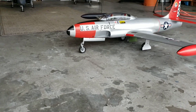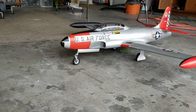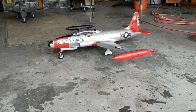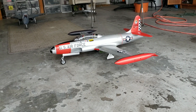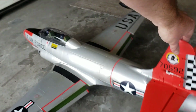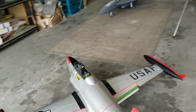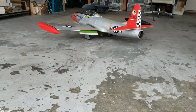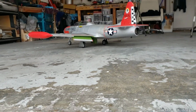I had to grind the fork a little bit to get it to fit, but T-33s have a real distinct look on the ground, and the nose tire is kind of big. They sit kind of squatty, they sit kind of low, and I think the changes that I've made make it look so much better on the ground. To me, stance on the ground means a lot for a model. If it's not right, it just looks goofy.